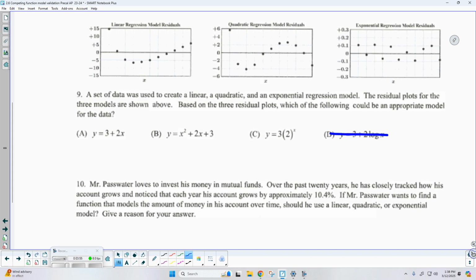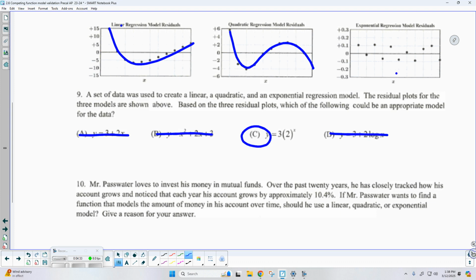Okay. So I'm going to go through these one at a time. Let's look at the linear plot. Pattern or no? There's definitely a pattern. Remember, we said a pattern was a bad thing. So because there's a pattern, it can't be linear. So I'm going to go ahead and mark out the only linear answer. Okay, well, let's look at quadratic. Do I see a pattern? Yep, looks like some kind of polynomial to me. So again, a pattern is bad. That means it can't be quadratic. I'm going to mark out the only quadratic answer I have. Well, the only answer left by process of elimination is the exponential.